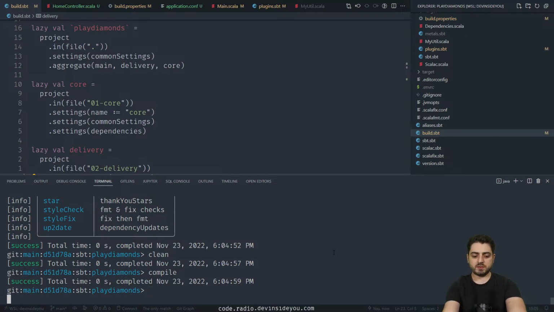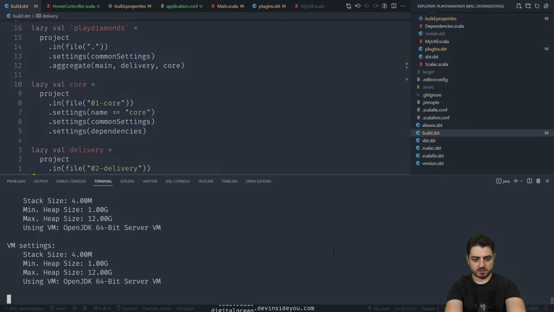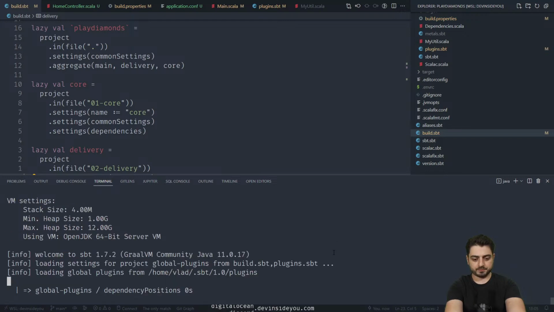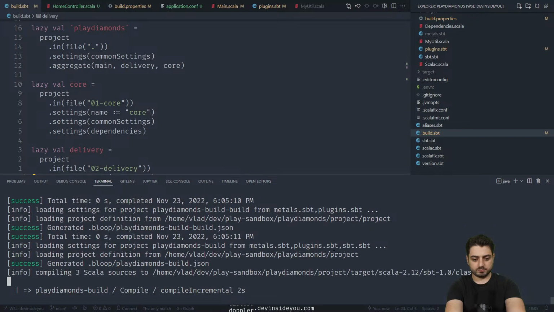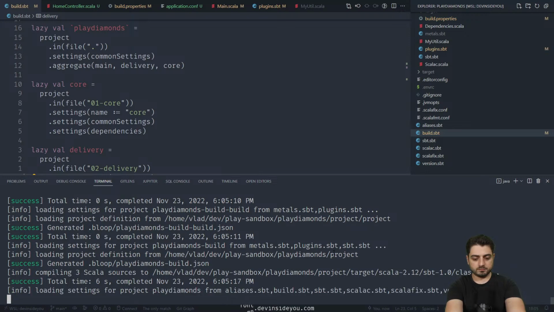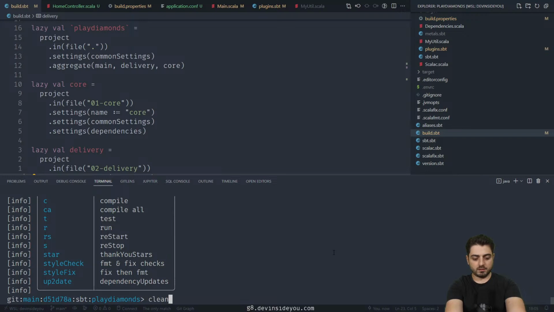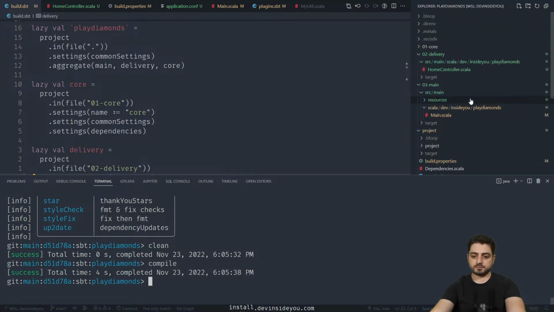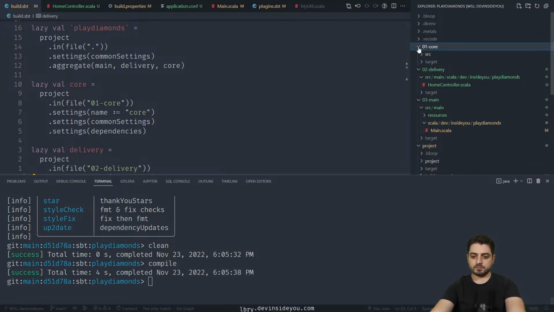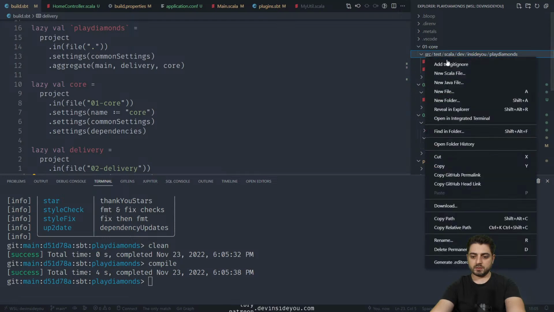Okay, hold on, maybe it was too fast because SBT caches stuff. Okay, we actually also don't have anything here.